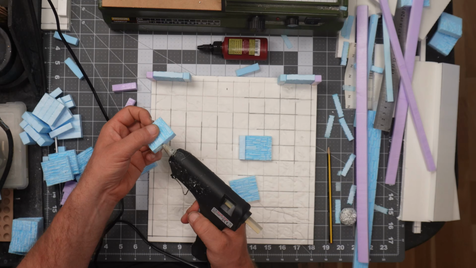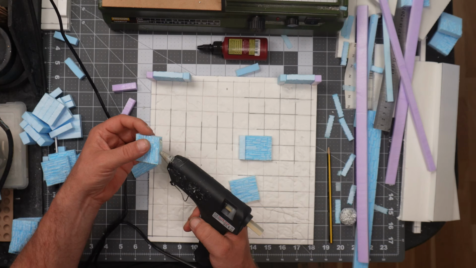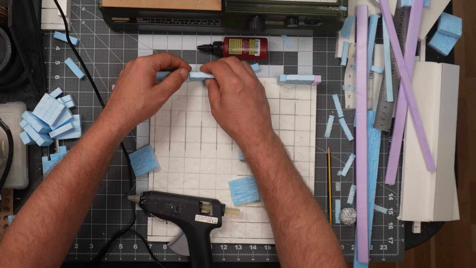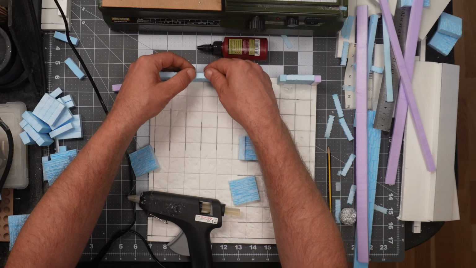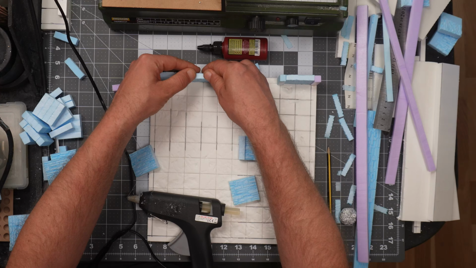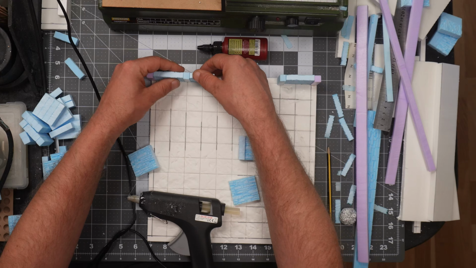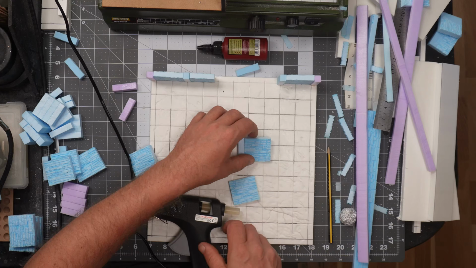I used some hot glue to attach all the elements of the walls. In the beginning I used PVA glue, but it was not stable enough so I could hold it in position, and I would have needed some needles to hold it or something, and it didn't work out. So hot glue it is, and it works perfectly.